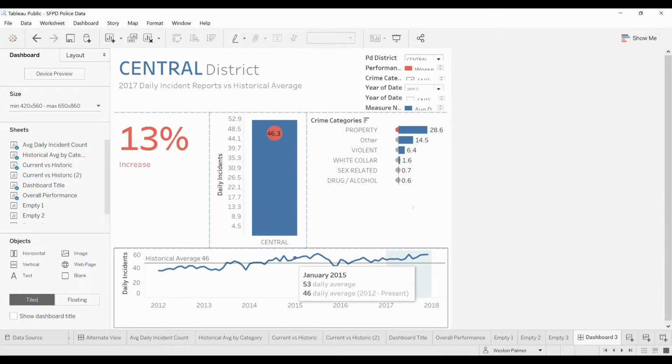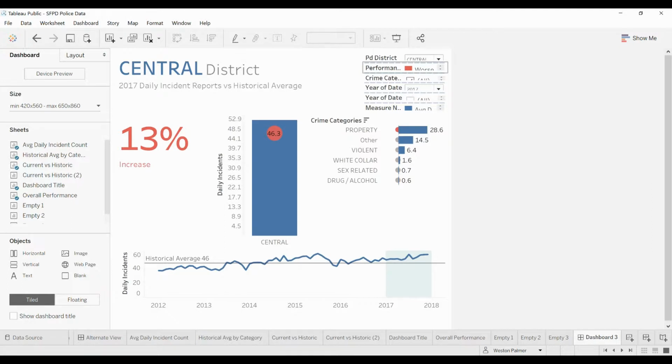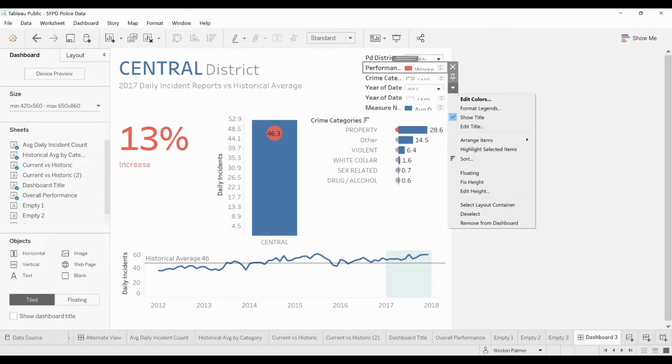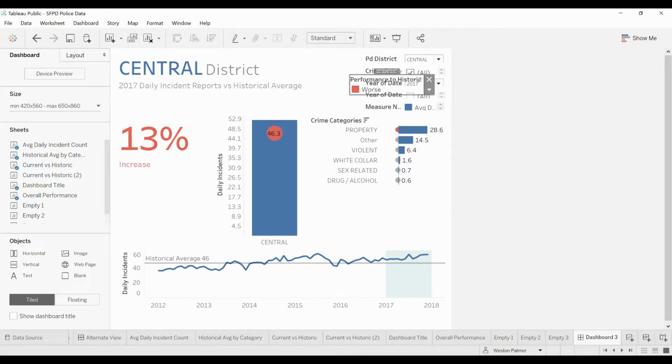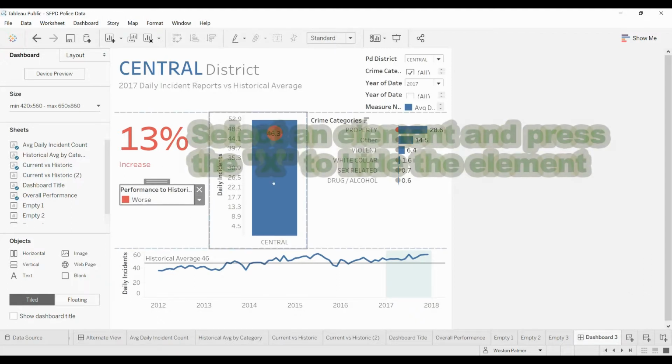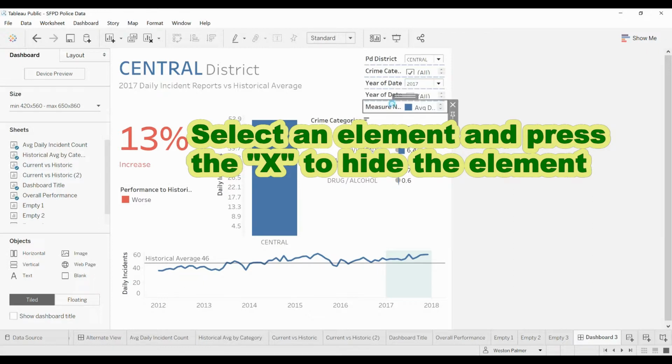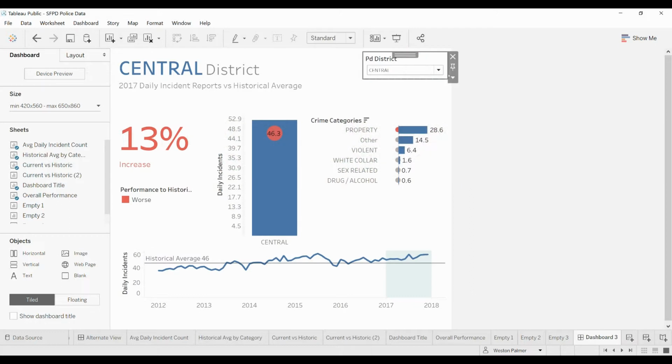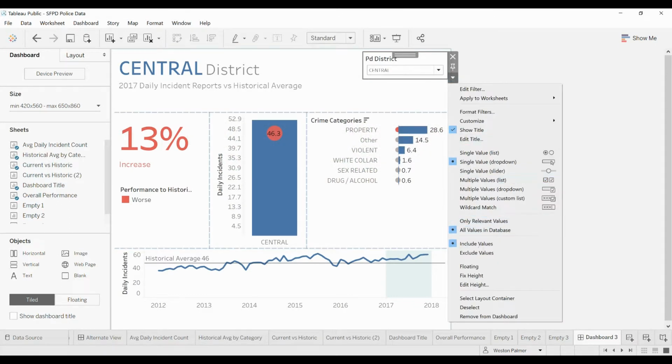And all of those quick filters are now up here, which is not what we want. One thing we're going to do, this is a performance tip: under more options, you can change it to floating, which allows you to move it anywhere you want, which is really nice because then you can overlay it on an existing graph. Okay, measure names, we don't want that. Year, don't want that. Here's another one that's date, don't want that. Crime categories, don't want that. And actually we're going to change this also to floating.